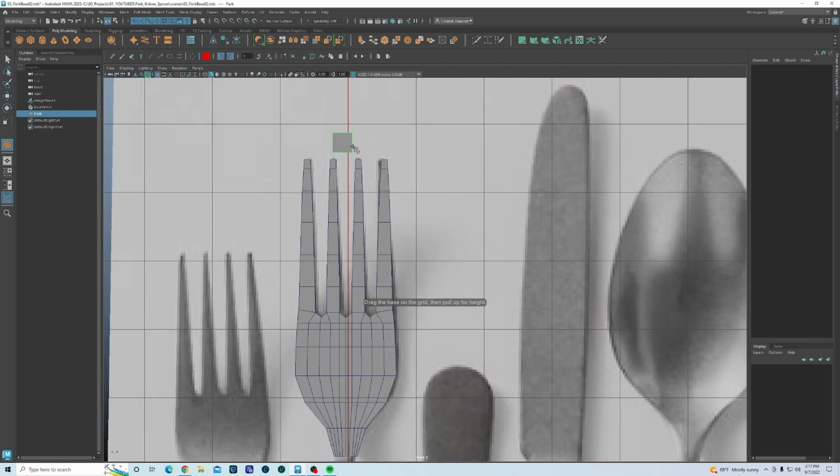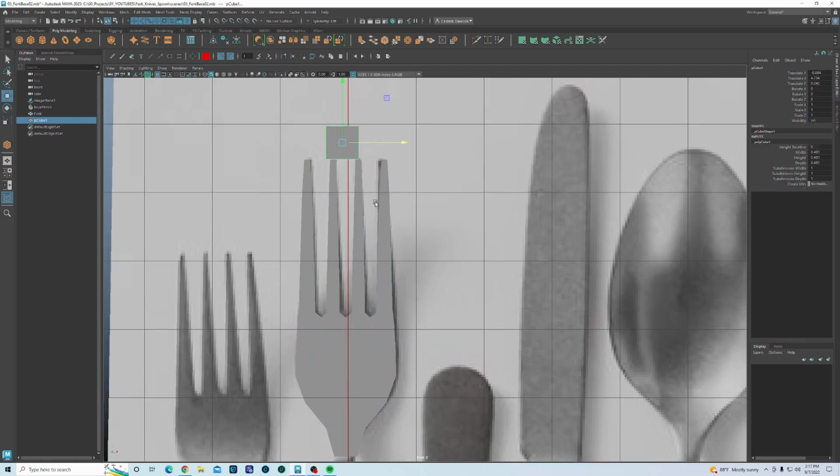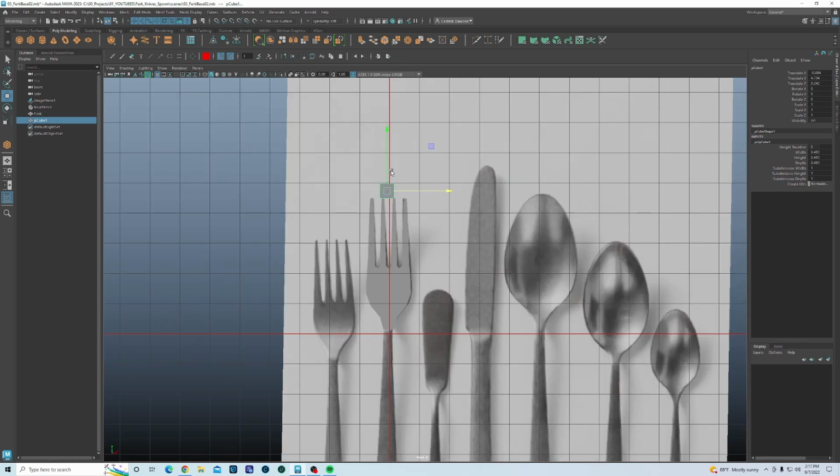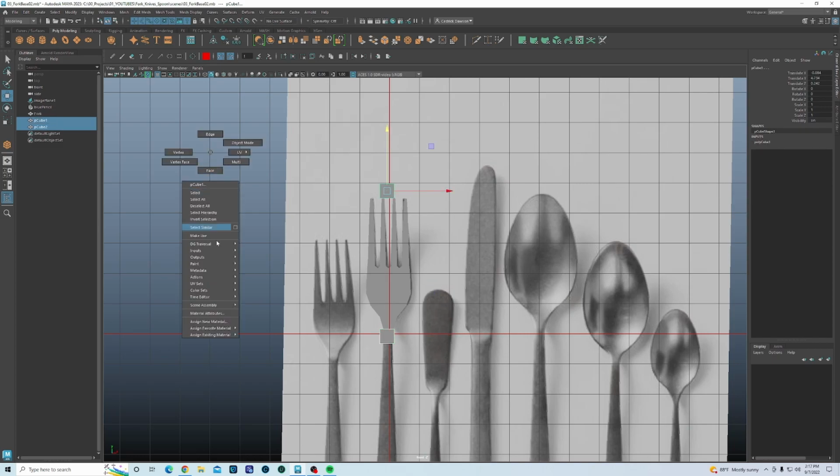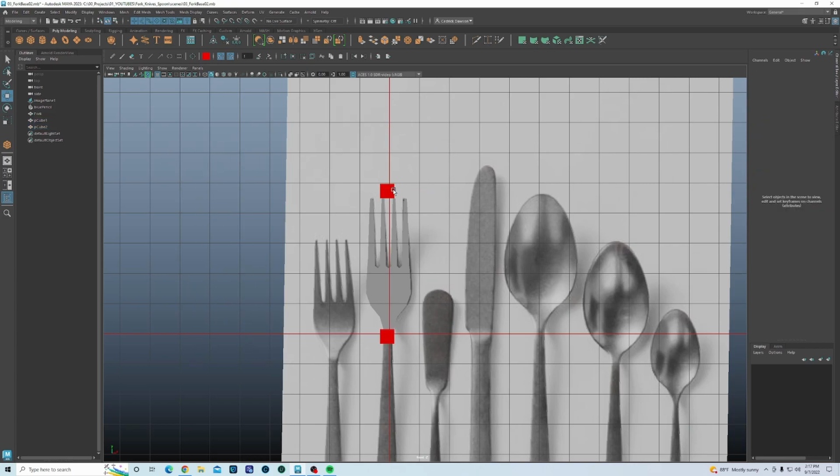All right, so I'll hold shift to create this square, hold shift and duplicate it, hold shift, select both of those squares, and then we'll right mouse click and hold, assign existing material, and it was red. That was from the previous tutorial.